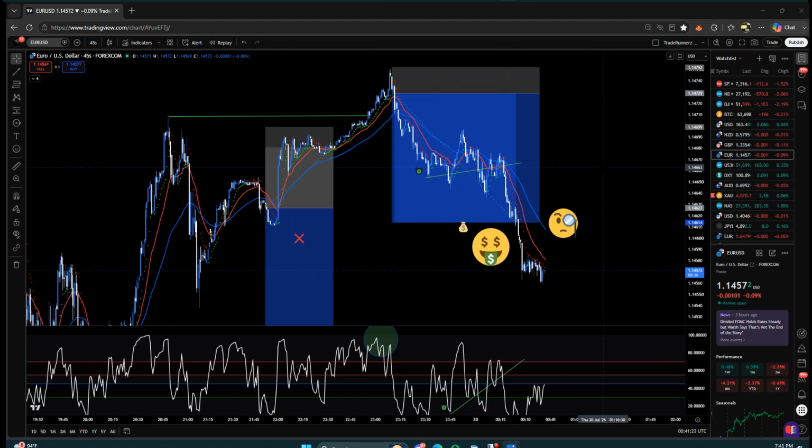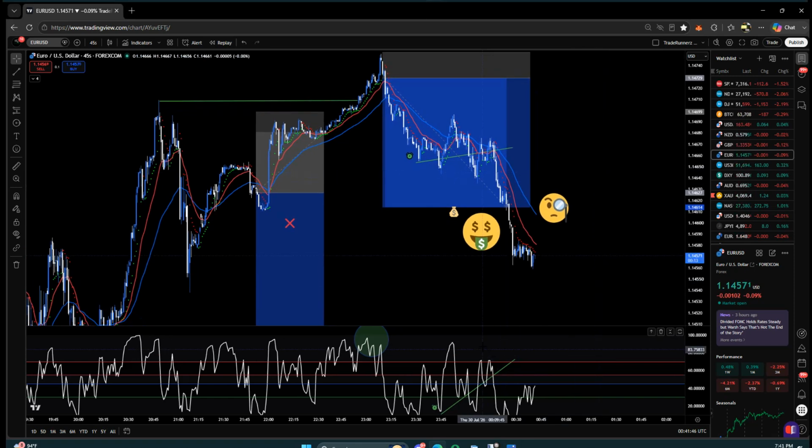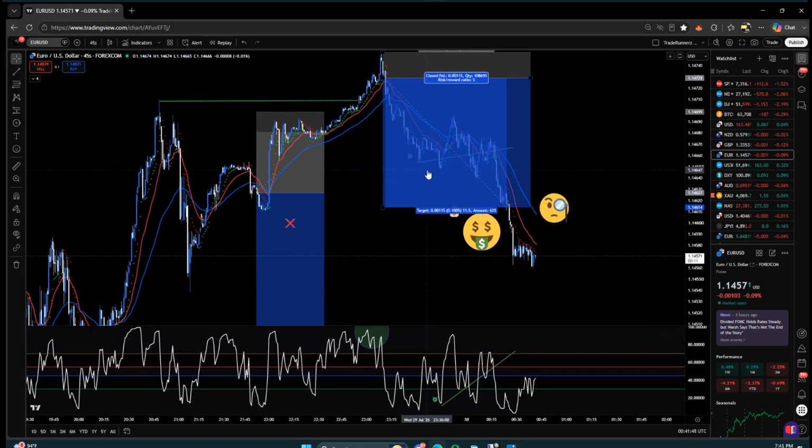Sometimes I'll look up towards the 5 minute or something like that, or I'll go and look as far back as the 15 minute to try to see where I'm at in the market, because you don't want to just jump into trades, just say, hey, I see divergence right here, I see divergence right there, and that'll make you lose trades.